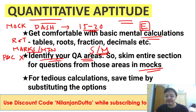So this is something where I feel a lot of people make mistakes. Even if a question is from that absolutely weak area where they have a bad track record, they're trying to read the question, waste 2 minutes trying to identify whether the question is easy or moderate or not, and that is where they end up wasting time. Please don't try looking for easy, moderate or difficult questions. Instead, go by what your strengths are, what your strong and moderate areas are, rather than what is the examiner's set level of difficulty.